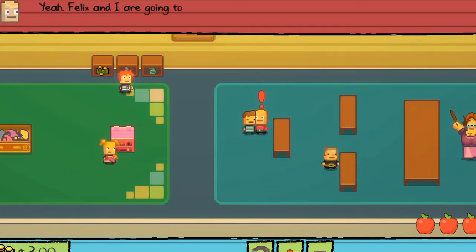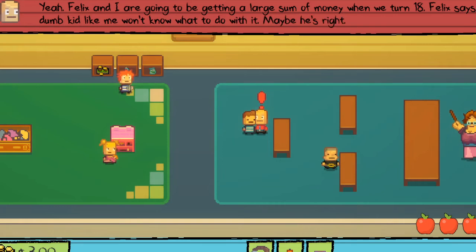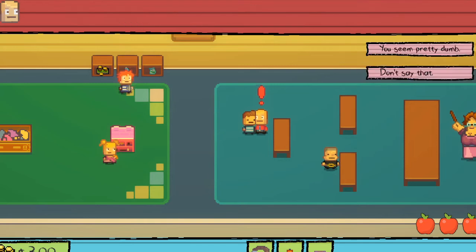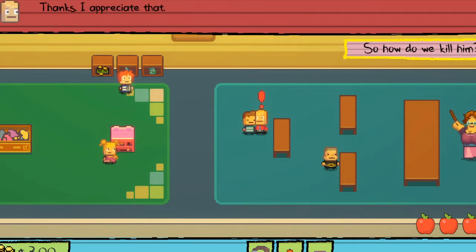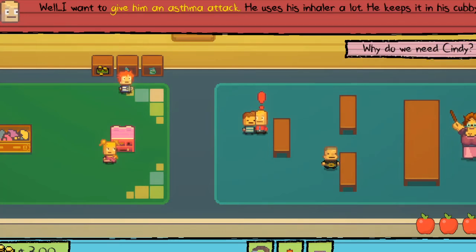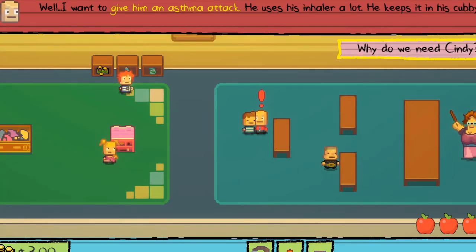Your inheritance? Yeah, Felix and I are going to be getting a large sum of money when we turn 18. Felix is a dumb kid like me, won't know what to do with it. Maybe he's right. Thanks, I appreciate that. So how do we kill him? Well, I want to give him an asthma attack. He uses his inhaler a lot. He keeps it in his cubby.